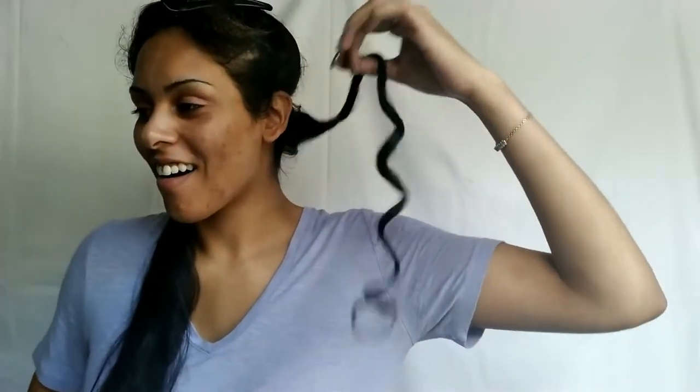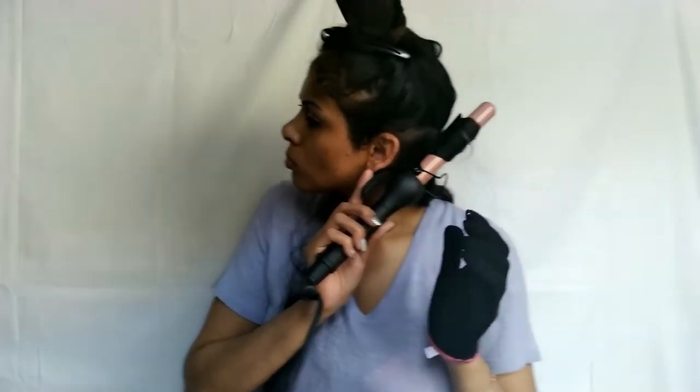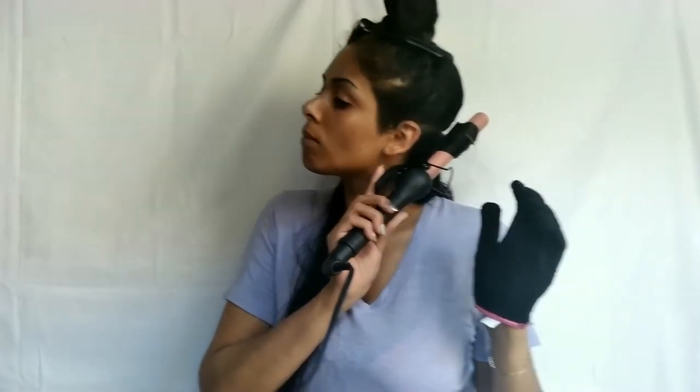After that you just want to set it with whatever styling spray you want to use — I'm using the Leaf Legacy one. I don't want a heavy curl, so I'm going to be sectioning the curls out after I'm done. I did mess up on one piece so I just redid it. From there you're pretty much just doing the same thing over and over until you're done with all the sections. I didn't do a formal intro and outro for this video because it would have been too long and I didn't have enough light, so I'll do it with the voiceover.